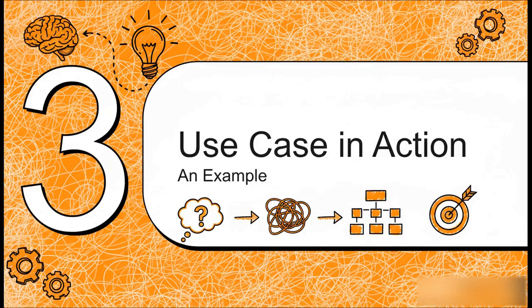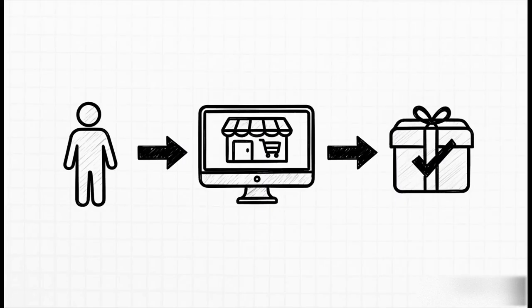Okay, theory is one thing, but let's make this really concrete. We're going to use a real-world example that I think we've all been through, buying something online. So, let's set the stage for our little story. Our actor, a customer who's ready to do some shopping, the system, the e-commerce website they're on, and their goal, it's simple, to buy a product and have it be successful.